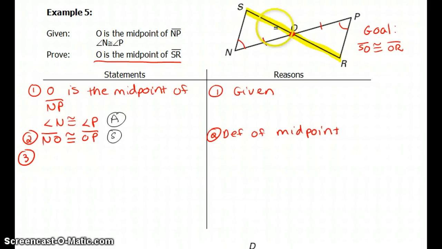So you might have seen by now that you could say these vertical angles here are congruent. So remember we have to name these with three letters because I don't know which angle O you're talking about. So this is going to be angle SON is congruent to angle POR because of the vertical angles congruent theorem.